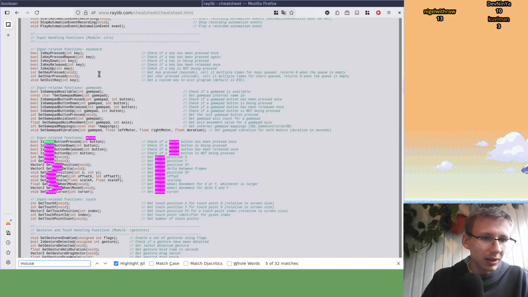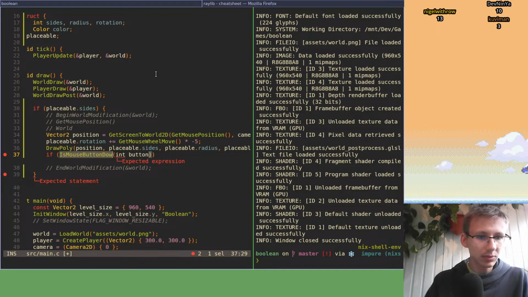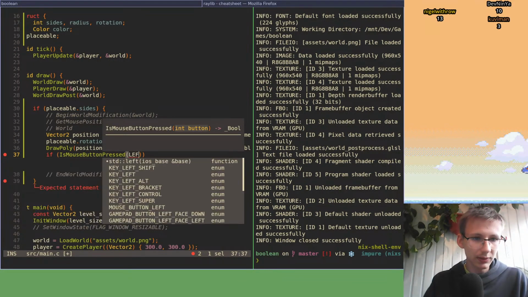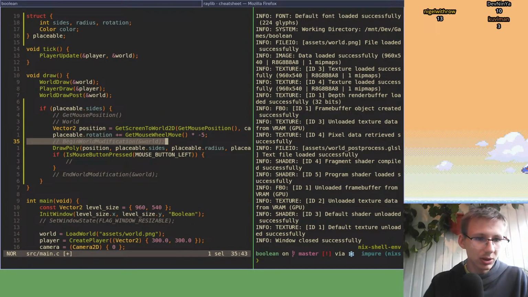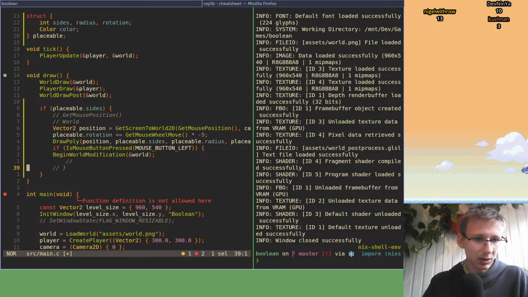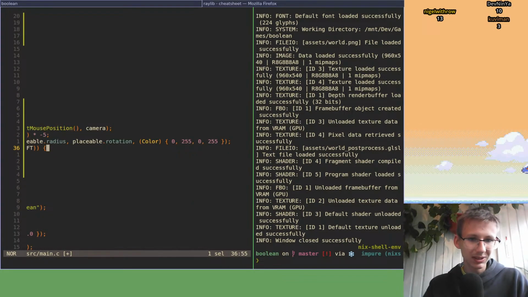Anyway, is mouse button pressed? That's probably what I need. Pressed. Left. Mouse button left. So if you press it once, then I will just do it in world mode. In world modification mode. Let's just say that.